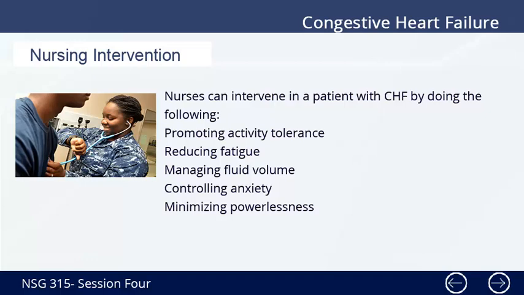Controlling anxiety. Because patients in cardiac failure have difficulty maintaining adequate oxygenation, they are likely to be restless and anxious and feel overwhelmed by breathlessness. Emotional stress stimulates the sympathetic nervous system, which causes vasoconstriction, elevated arterial pressure, and increased heart rate. This sympathetic response increases the amount of work that the heart has to do. By decreasing anxiety, the patient's cardiac work is also reduced.